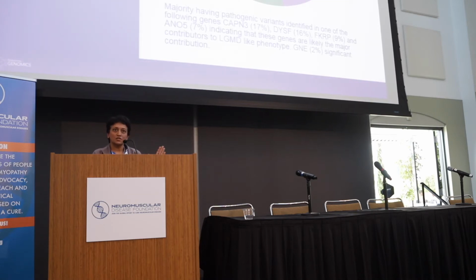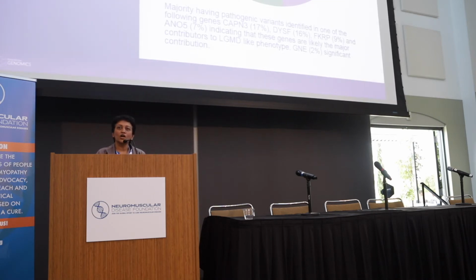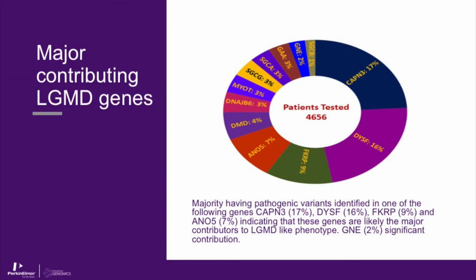So this was our final result in the sense of what we found in terms of the data here. And you can see that we had GNE, 2% of the patients had GNE myopathy. Now these are definite pathogenic changes or mutations causing disease. I'm not showing you here the variants of unknown significance. And in the next few slides, I'm going to talk about how this data actually now keeps changing as we dig more and more into it and start looking at the gene level.